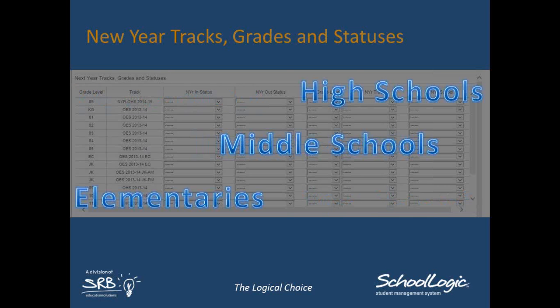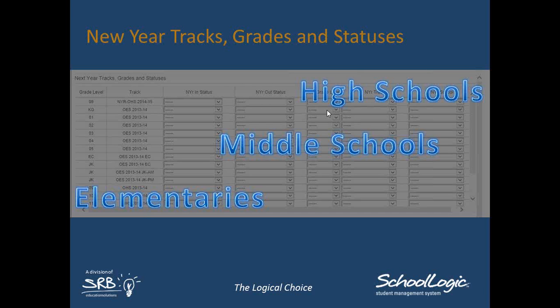If populating next year fields is not completed in the ascending order you see here, elementary's first, then middle school, then high school, it's critical that your fields are reviewed and, where necessary, populated through global update or one at a time, prior to running your next year demographic rollover, your year-end demographic rollover.